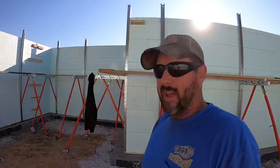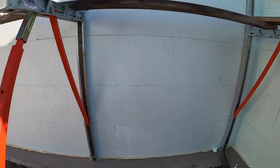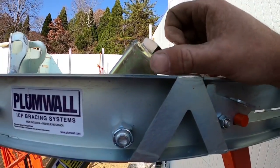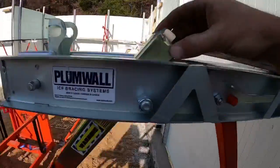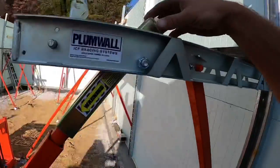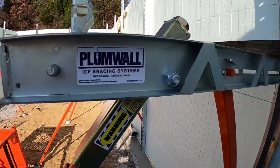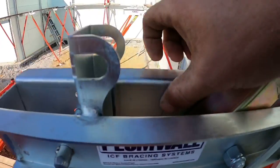Now, with all that being said, I will have to admit, there is a couple things about them that I'm not overexcited about. One of them is just, I think it would take care of itself in time. I don't know if you guys can see right there where that weld is rubbed off. We actually had a hard time getting them all open because that tolerance between this and here was so tight. We actually had to take the grinder to a few and grind that weld off to get them to open up properly. You can actually see where it rubbed right there. Got a pretty good little gouge in it.